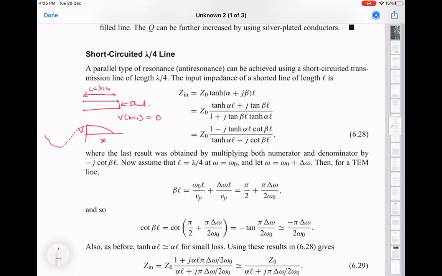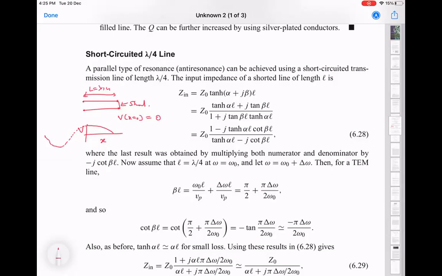That's why the section is lambda by 4, and these are also called quarter wavelength resonators or lambda by 4 resonators. So this is the smallest length you can use to create a resonance at that particular frequency. Remember, the length will depend on the frequency, but for a given frequency, the smallest length you can use is a lambda by 4, which is shorted at one end and open at the other end. So it's both the length and also the two different boundary conditions which allow you to set this length to get the resonance.